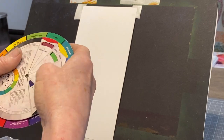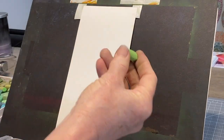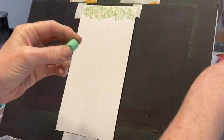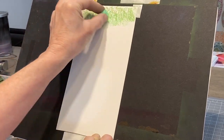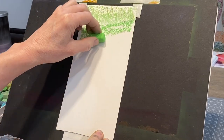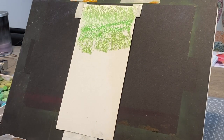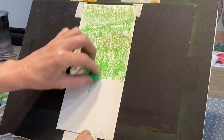And now I will be applying these sort of unusual greens as an underpainting using a gradation of light to dark, light in the sky, working my way down to the darker colors. And believe it or not, there is going to be an underpainting of green for the sky. Yes, this can work. I recently had a comment from someone asking, could you use just pastels as an underpainting? Because often I will use acrylic ink, watercolor, and various products to do an underpainting before starting a pastel painting. And of course, you can just use pastels and blend them. However, there are so many ways that we can do these things. So I'm just using pastels with these unusual greens, going from light to dark as I work my way down.